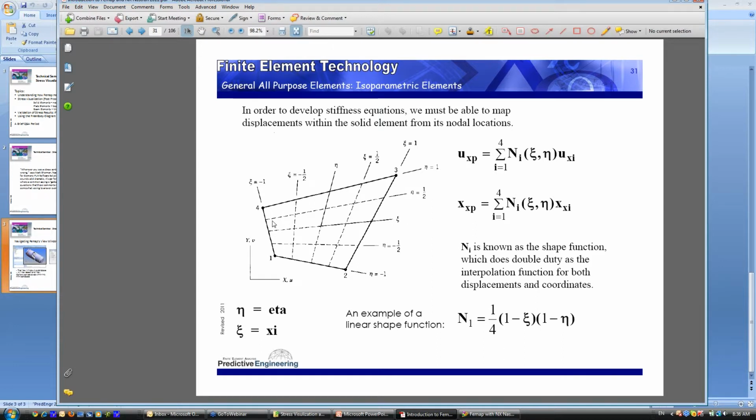You notice on this diagram, we don't care about the global coordinate system, the element sitting off in space at x equals 0.3, and another coordinate is x equals 0.5. None of that. In the finite element process, you throw away all reality, and it's all idealized, normalized into a -1, +1 coordinate system on both axes. And that's how shape functions are dealt with in this normalized coordinate system.